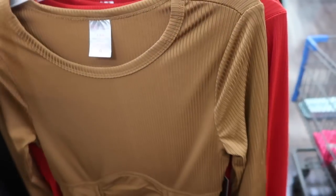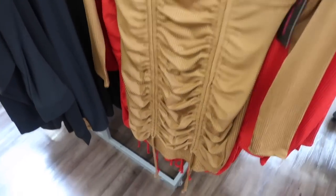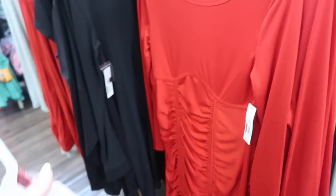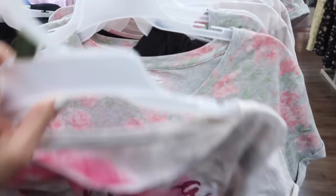We're also seeing for the first time this long sleeve ruche dress from No Boundaries — this has that higher neckline, silky stretchy fabric, fitted through the wrist with all that ruche detailing. It does have the drawstring and they are like true drawstrings — you could pull it up. The same kind of fit through the back. These are $13.98. Comes in the brown, there's red and green.